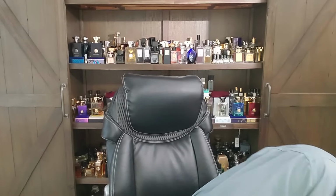And if you can find these old sort of wood cap versions of Oud Monarch, I would say go for that if you can, because I have had some people say that reformulation issues with the house keep popping up, but I don't know. I haven't smelled any of the new ones, but that is Oud Monarch at number 48.